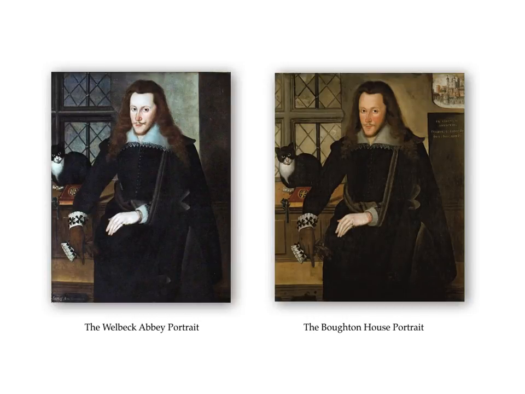Now we have some knowledge of the sequence of events. Let's begin to look at the portraits. The one on the left hangs in Welbeck Abbey in North Nottinghamshire, and the one on the right at Boughton House in Kettering, Northamptonshire. Most experts attribute the paintings to John de Critz, who lived from 1551 to 1642.